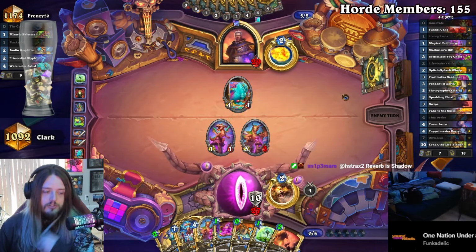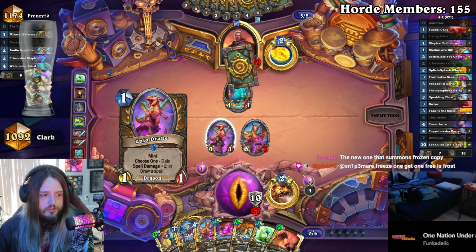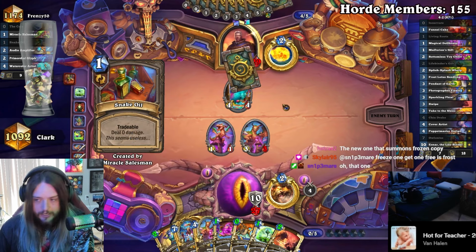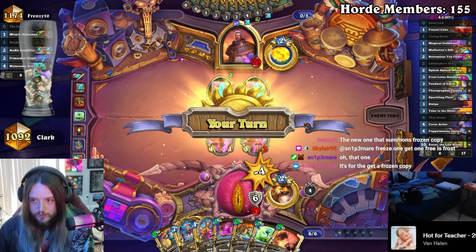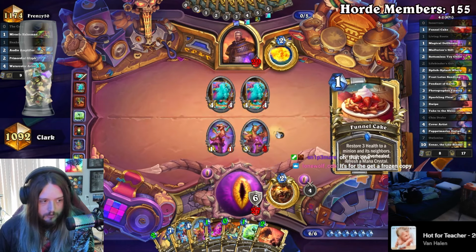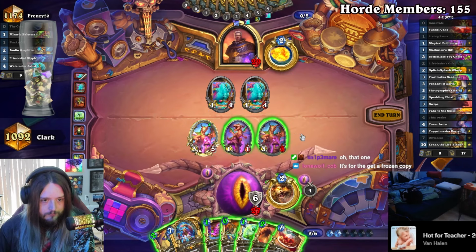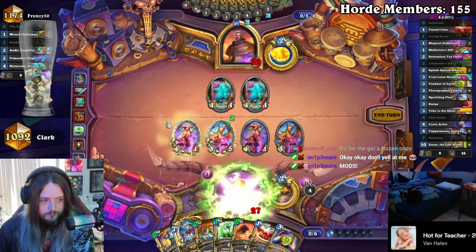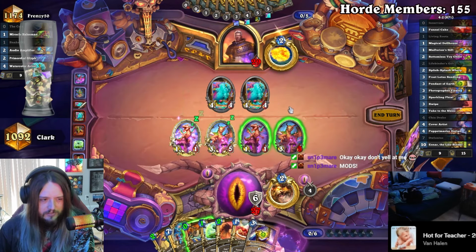We'll just go ahead and do this now just to spend the mana. But next turn we could do this into spell damage, activate the toy chest, and try to get more vials or something. Oh my. Yeah, it's just for the frozen copy. That's all they care about. Ooh, I guess it's gotta be Dollhouse.